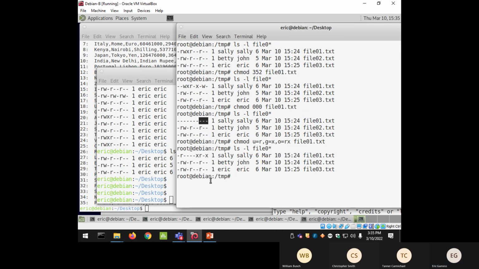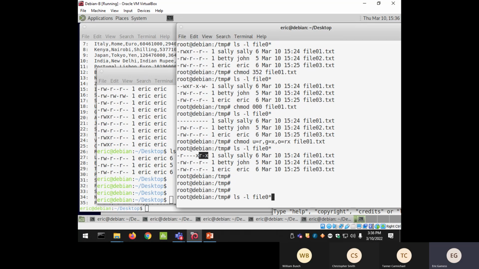Look, for the user we just want read. Then for the group, we just want execute. The information of the group is here. Then for the other users, we want read and execute. So you can specify things like that.